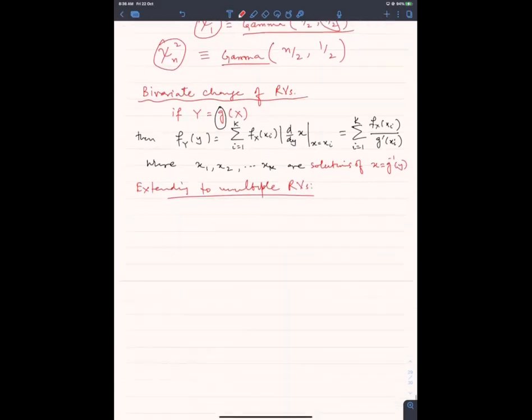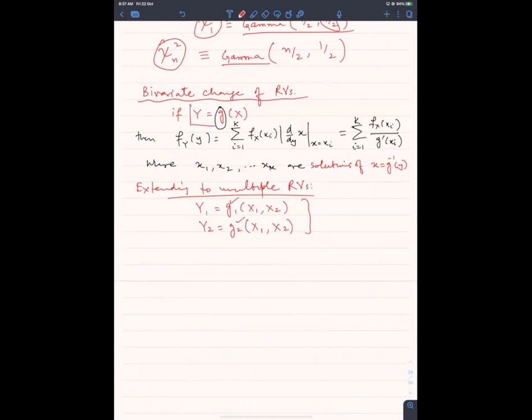Extending to multiple random variables, if you have one random variable y1 which is a function g1 of two random variables x1 and x2, and y2 is another random variable which is yet another function of two random variables both x1 and x2. Okay, for some functions g1 and g2, which satisfy some requirements, कुछ mathematical requirements चाहिए, वो I will skip those, you can take a look at those in the book. So one of the requirements is कि ये functions जो हैं ये inversible होने चाहिए.